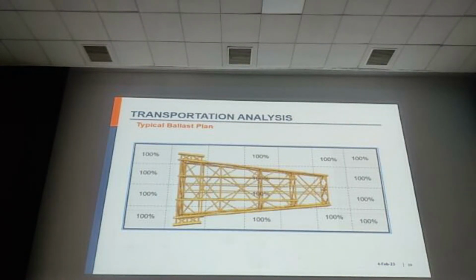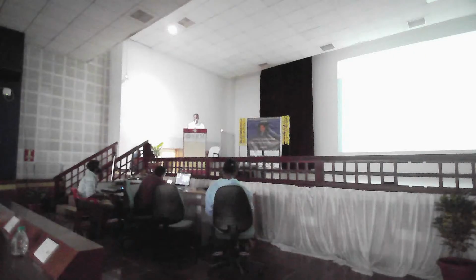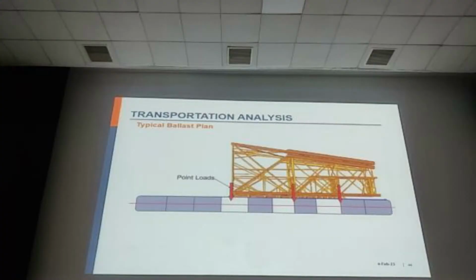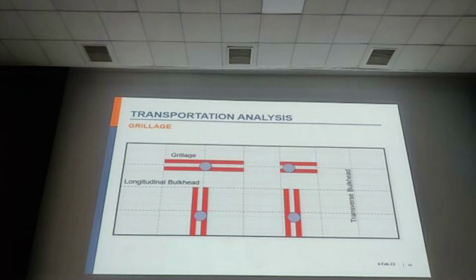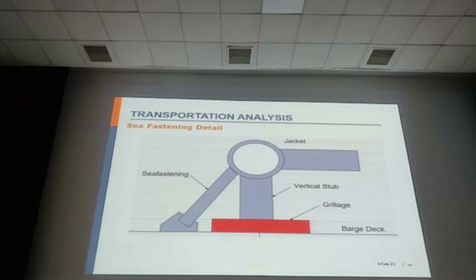This is a ballasting scheme. We will not deballast all the tanks. We may need to deballast some tanks and ballast some tanks so that our barge is stable. So that ballast condition we need to study. We need to do motion analysis to find out the barge stability. This is a typical support arrangement we use to simulate, and we will find out whether the structure is safe or not. Then only can we produce the drawing for the condition.